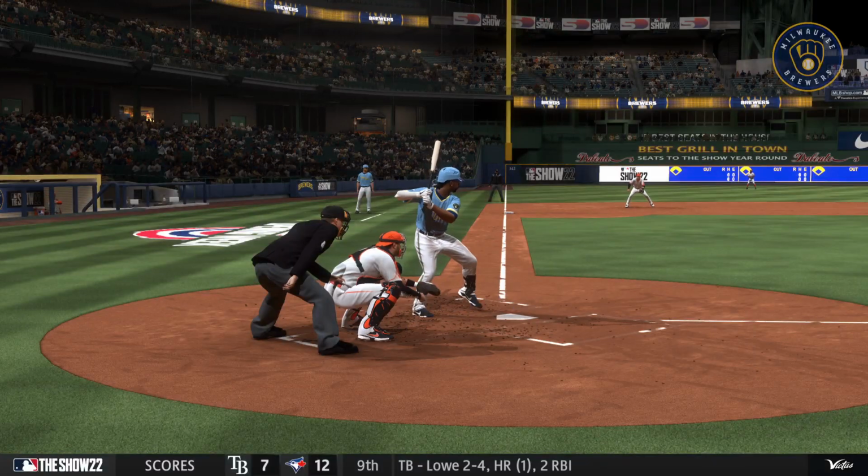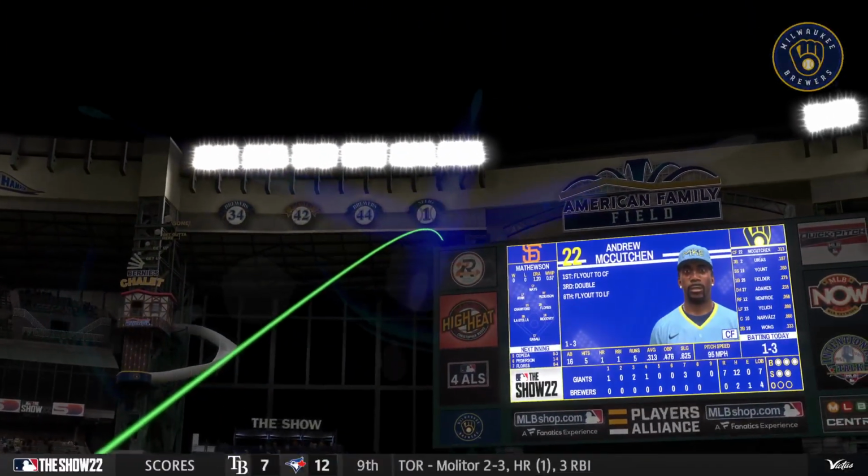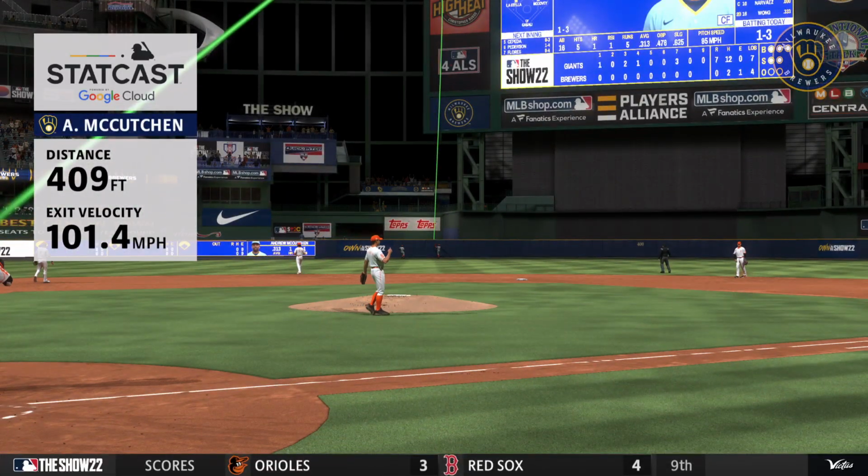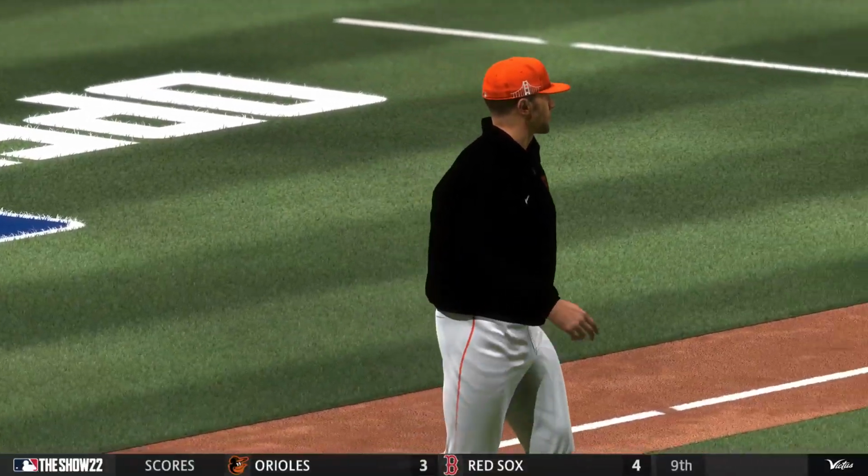In a 3-2 count, you've got to be ready to hit at the plate, even if it's a borderline pitch. You don't want to leave it in the umpire's hands. Got to be ready to pull the trigger. He had a great swing on that, and he got rewarded for it.